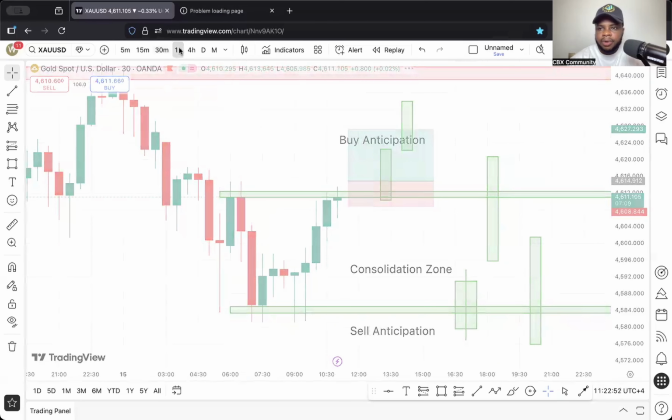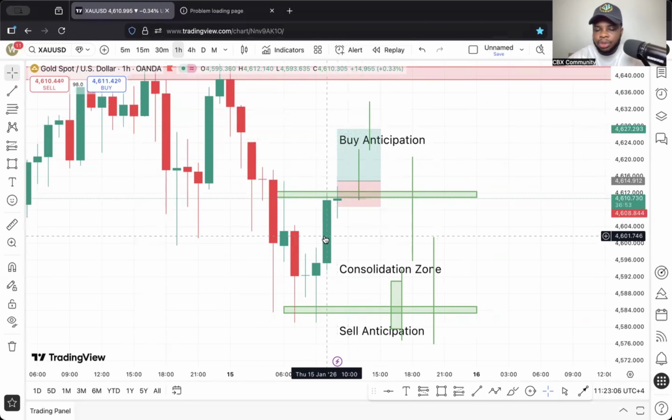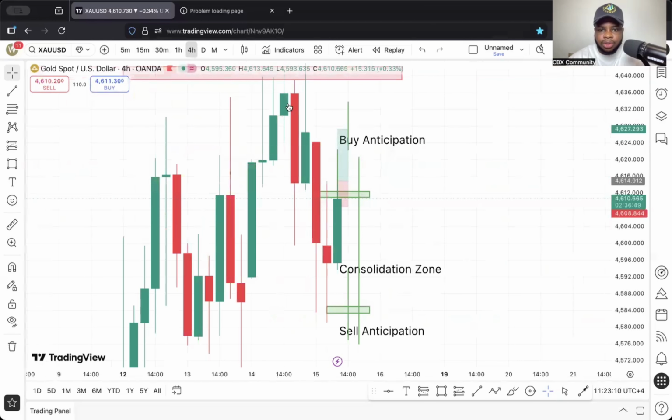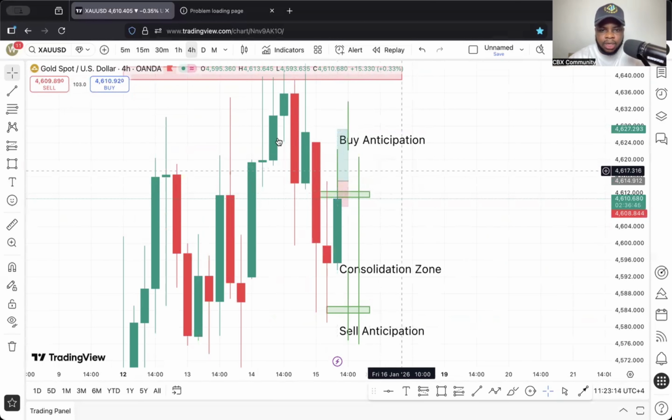Well, let's see what the 1 hour market condition is doing. The 1 hour market condition is likely going to continue to go up to create a bullish candle, just like how this candle closed with a strong bullish candle. Let me see what the 4 hours market condition is doing. It has created a wick. So let's see.